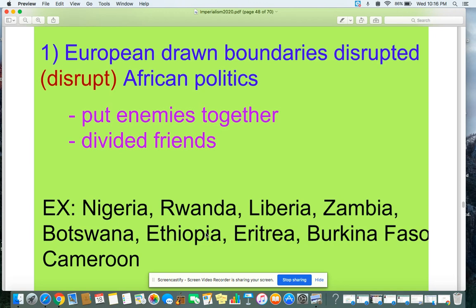Sudan's a prime example. It's not on there. In Sudan, northern Sudan was much different from the people living in southern Sudan. And at the time, it was all together, this giant area that the British took over, and they tried to have them live together. They had a 20-plus year civil war, 20-plus years. And it was, I don't want to say all of it, but in large part due to how the borders were drawn.